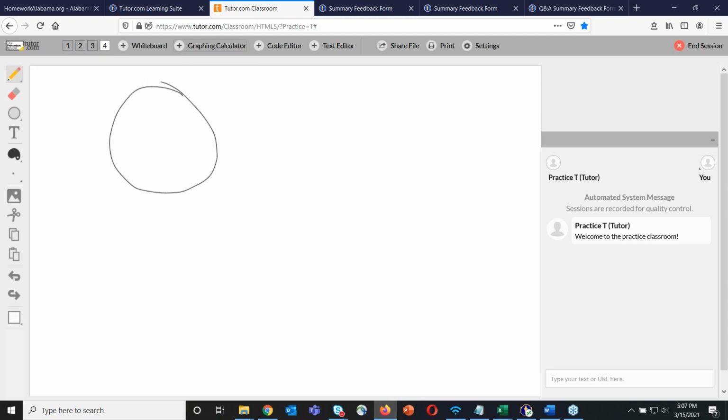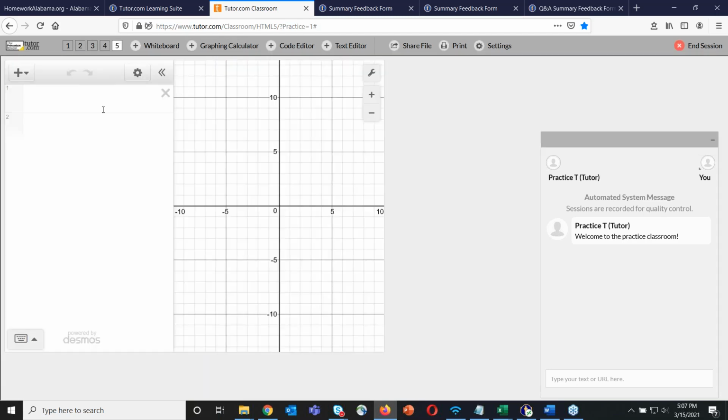Moving forward, we have a graphing calculator as well. And this is, obviously, for those math subjects that are a little bit more complicated. And it's just helpful because now you don't really have to worry about trying to explain what's happening on your TI-89. You could just do it visually with your tutor. And it saves a lot of headache and confusion and stress, honestly, on the side of the student who's using it.